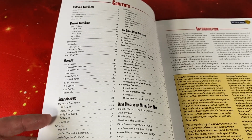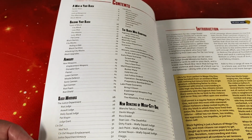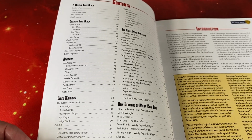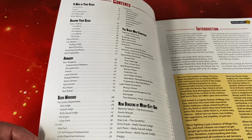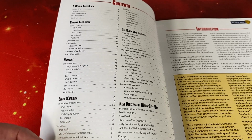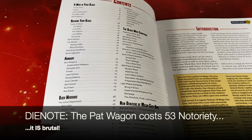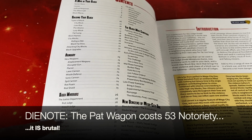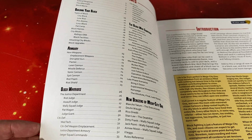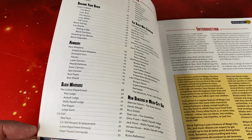Then you get block warriors down here, so you get the Justice Department, who've got riot judges, assault judges, wally squad judges, the Pat Wagon, which is a new miniature that we've seen trailed before, and that's what's exciting. I'm interested to know how the Pat Wagon is actually going to affect play, because you would think it would be pretty brutal and able to subdue a lot of perps quite quickly. And then there's also stats for Judge Giant, which is really nice, because he was one that I was disappointed wasn't in the main rulebook. So great to see Giant finally getting some representation there.